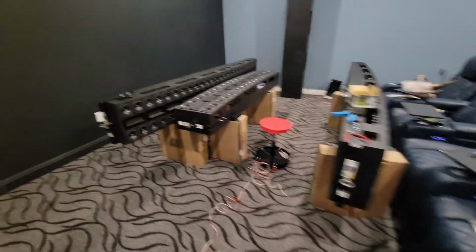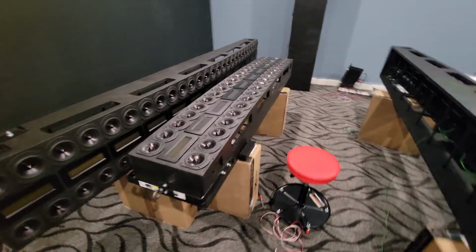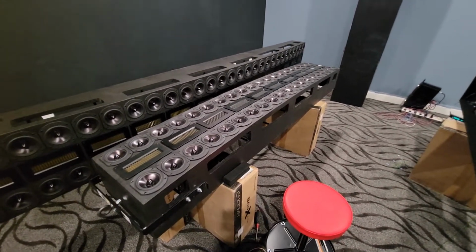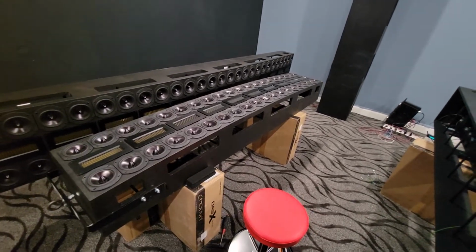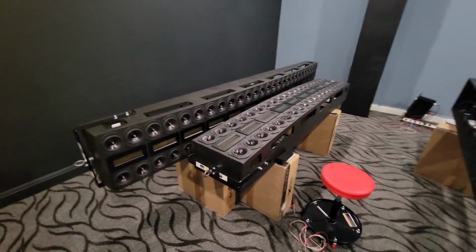Got all the drivers in there. Of course, the center speaker has changed from the original plan. It was going to be a horizontal CBT, partially physically curved and partially DSP curved, but I decided to make it just a truncated version of these main lines.